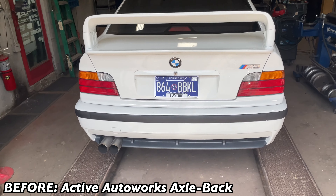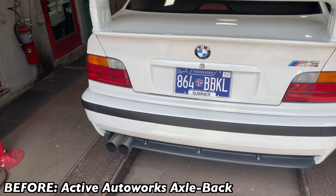What we're gonna do is take off the two baby resonators — he doesn't want a lot of volume, just a little bit more sound. We're going to leave the stock cats for now, and maybe later down the road he might take the cats off and put in high flows. We'll start with the two baby resonators and see if it'll open up the Active Autowerke muffler that's on it. It's all pure stainless steel.